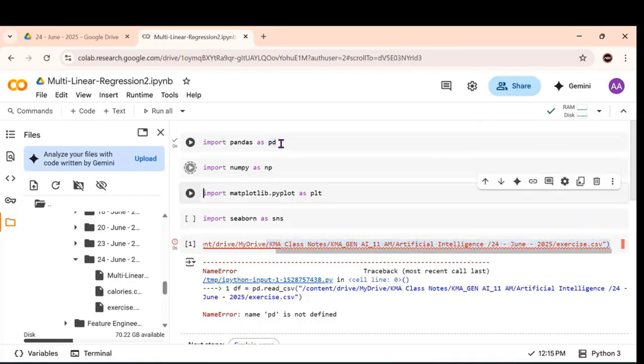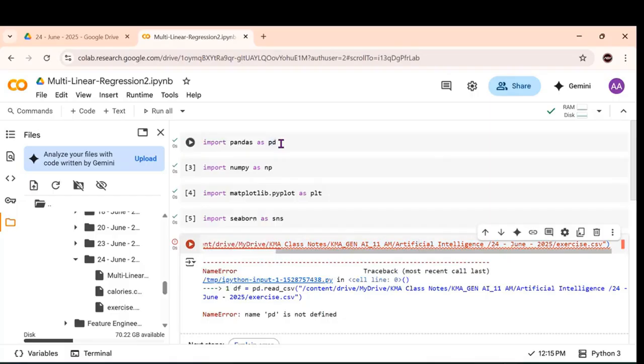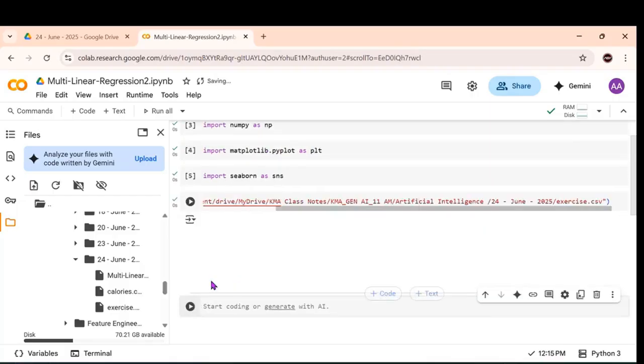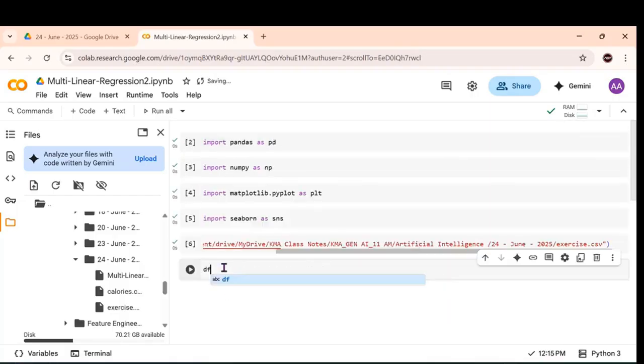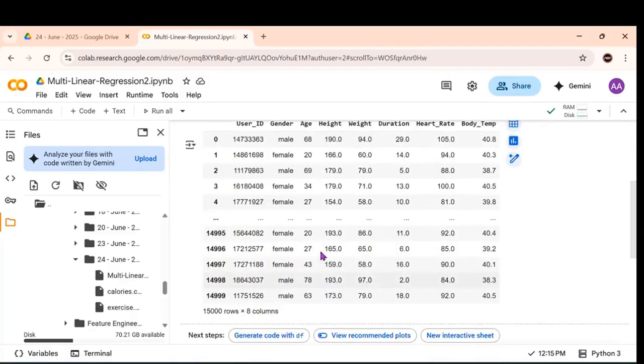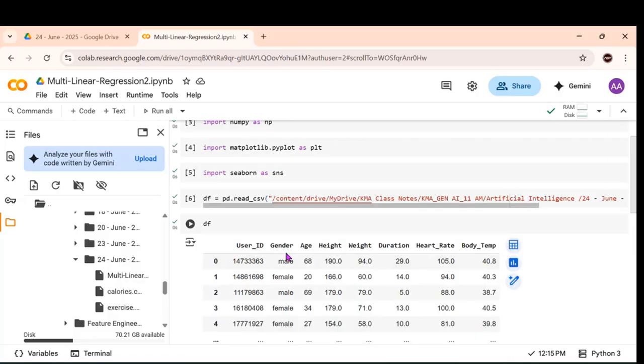Yes, that's okay. Now let's see what this df is. The df has gender, age, height, weight, duration. Duration is the number of minutes he has been working out, and heart rate and body temperature. Clear? This is what it is.